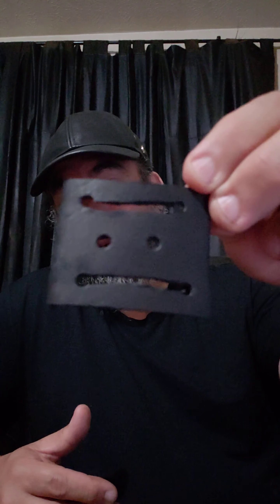To the purists out there, by all means, this is not the way to go. But if you don't have the means, I'm trying to give you a simple way to create an arming point for your strap. I'm going to show you what it looks like, and it's actually really easy to make. Really all you need is a leather punch and a set of shears that'll cut through leather.